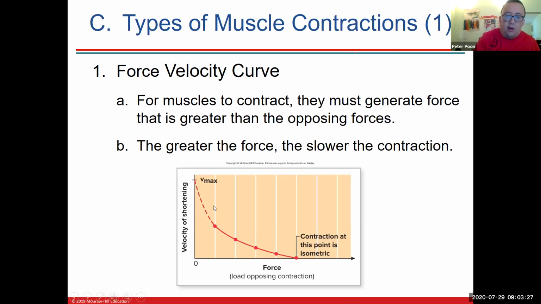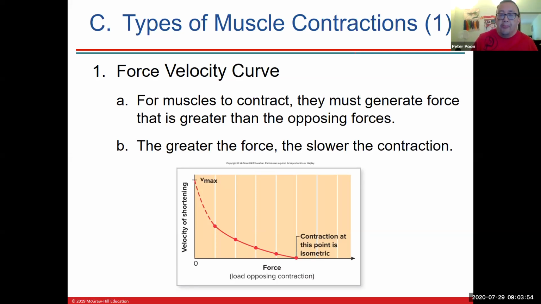Okay. So Vmax. That's the velocity. When you have no force, you can achieve Vmax. That's not actually a reality, right? That's based on these things. But as you increase load, you lift things up slower. You can lift a 5-pound weight a lot faster than you can move a 50-pound weight.